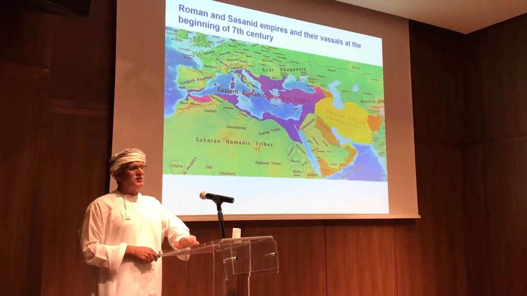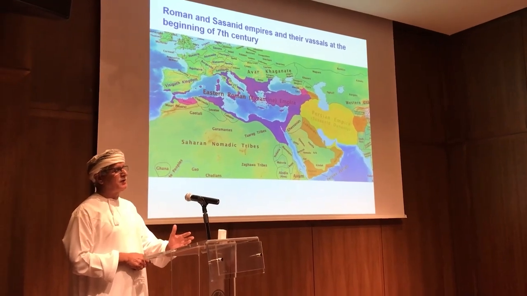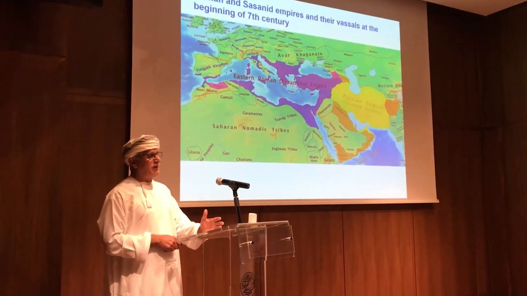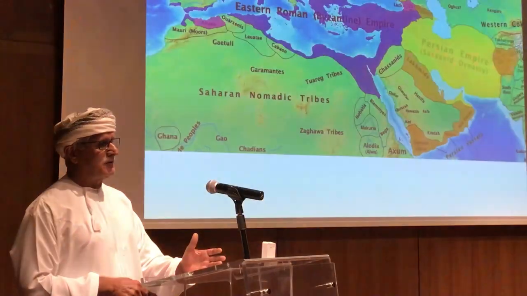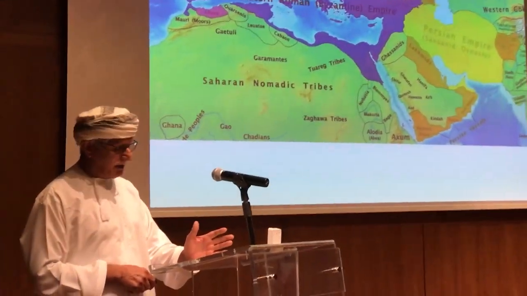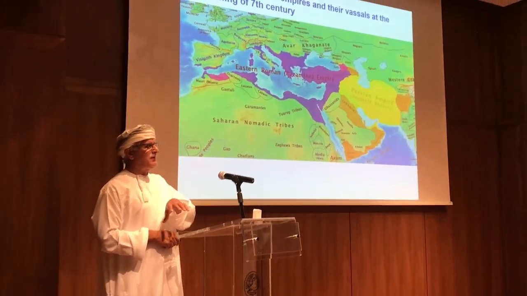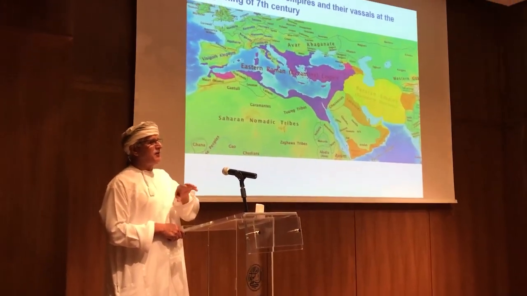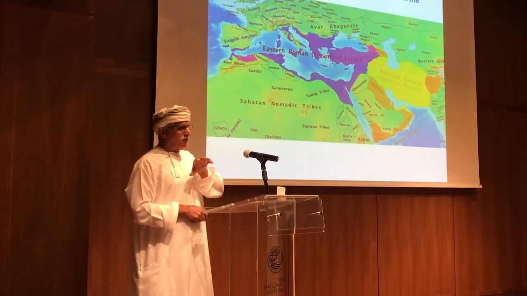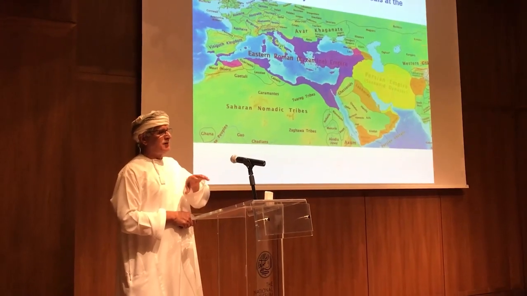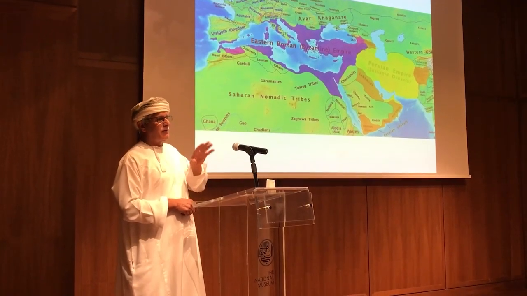Of course, trade relations also existed with South India. And there were South Indian communities with Omanis in Basra in Iraq, in pre-Islamic times. There is clear evidence for that. But the difference between South India and North India is that South India was never conquered or ruled by the Islamic Empire as the North was. So our focus today will be on North India.